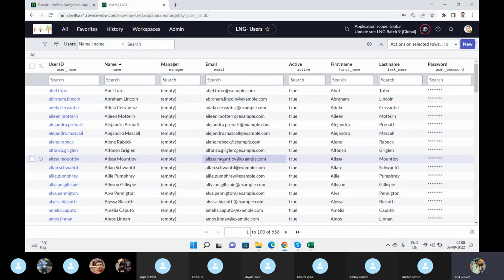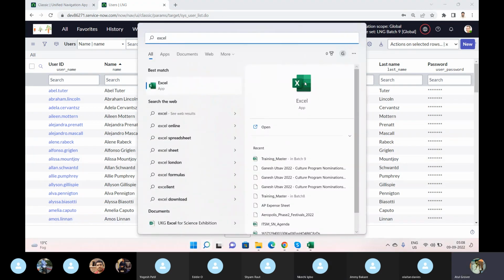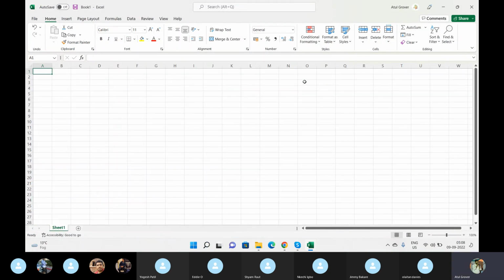This functionality, as I say, is called import. Now let me show you something here. We can bring the data into ServiceNow in multiple ways: from an Excel sheet, from CSV, from XML, from JSON, and from the web services method.